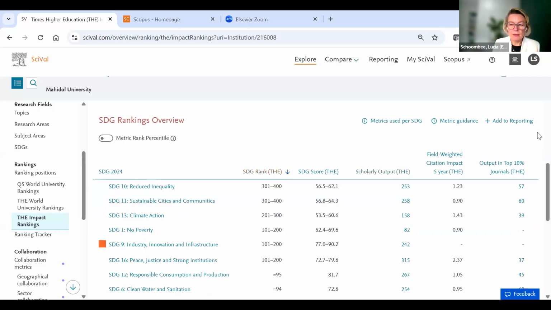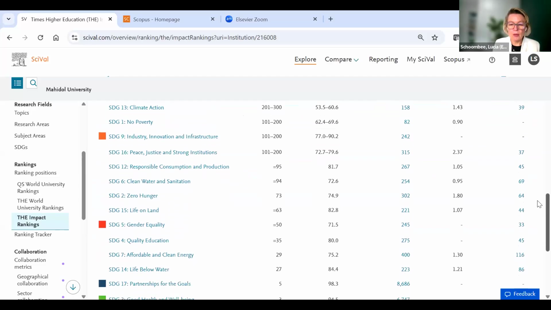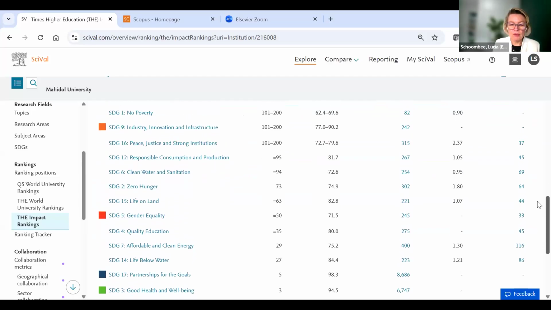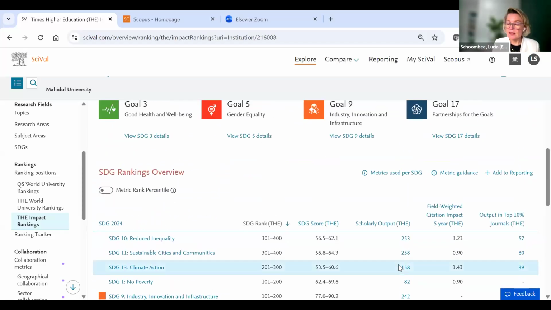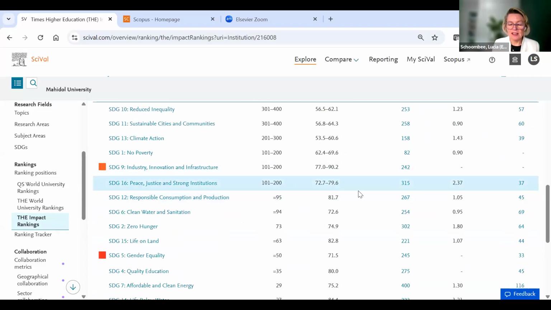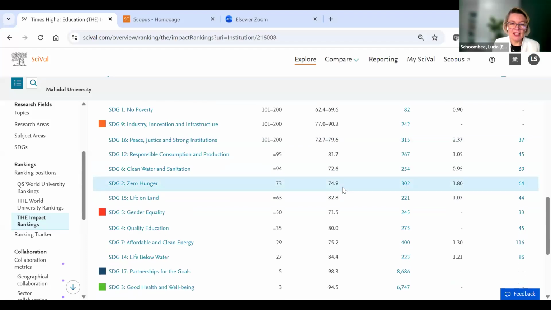You can sort them, identify where there is room for improvement, and then create a publication set around that, analyze where the researchers are publishing, who they're collaborating with, what the topics are, etc., to build a strategy for improvement. So this is just an example. This university performs excellently across all the rankings, but just as an example.